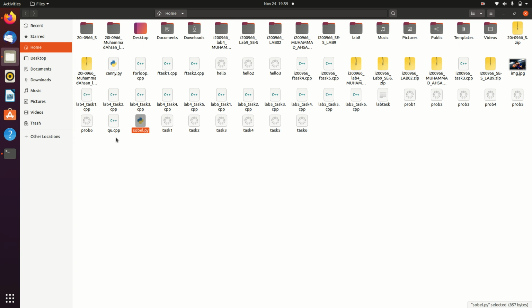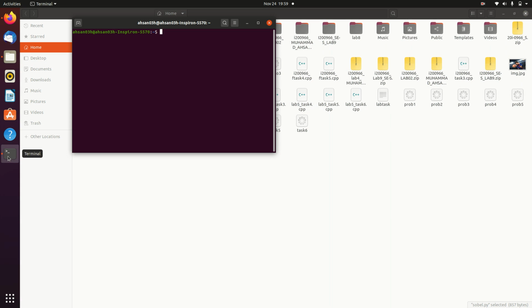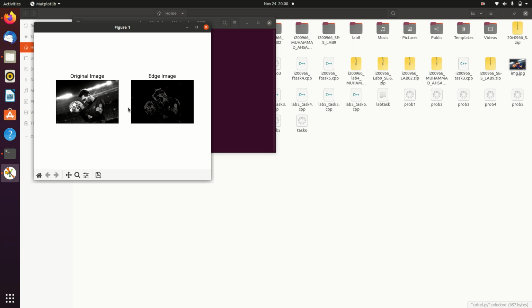Now I will open the terminal and run the code first. For that I will type python3 and then the file name. I will run the Canny file first. You can see the difference between the original image and the edge image.